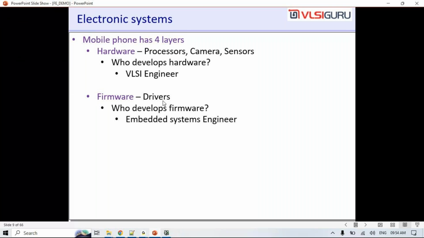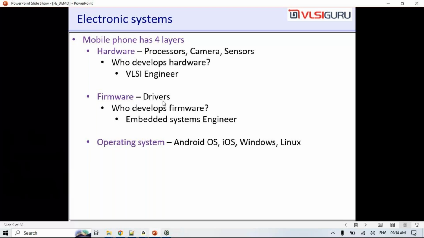Either you call it firmware or you call it drivers, we are referring to the same thing. You understand, right? This is one thing I wanted you to understand. In a while, I will talk about what is involved in the development of drivers. We will also understand briefly what is involved.